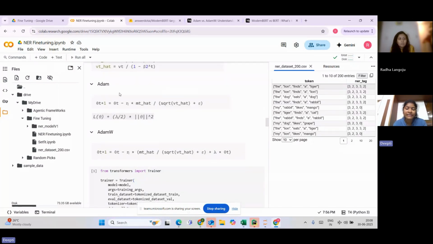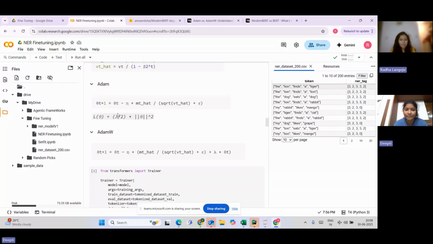In Adam also there is a weight decay term, but it is present in the loss function. We add this decay via the L2 regularization, that is theta square, mod theta. So that is L2 regularization. So we add this weight decay via L2 regularization to the loss function in Adam.